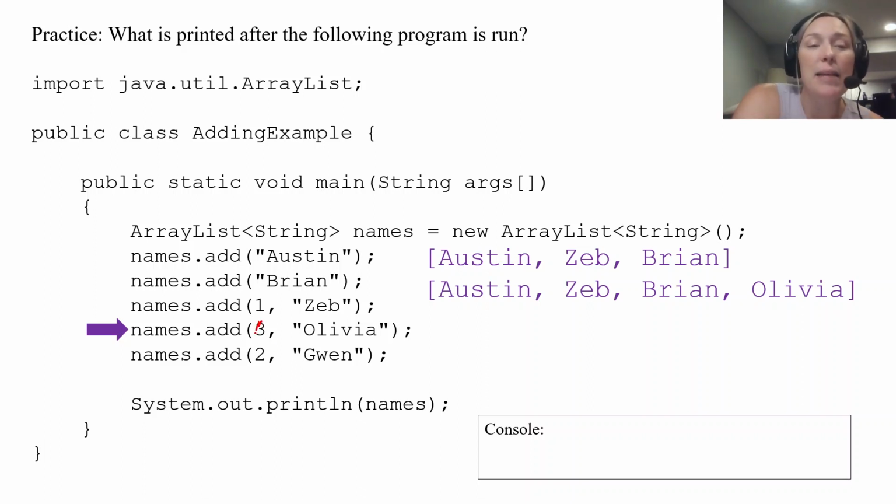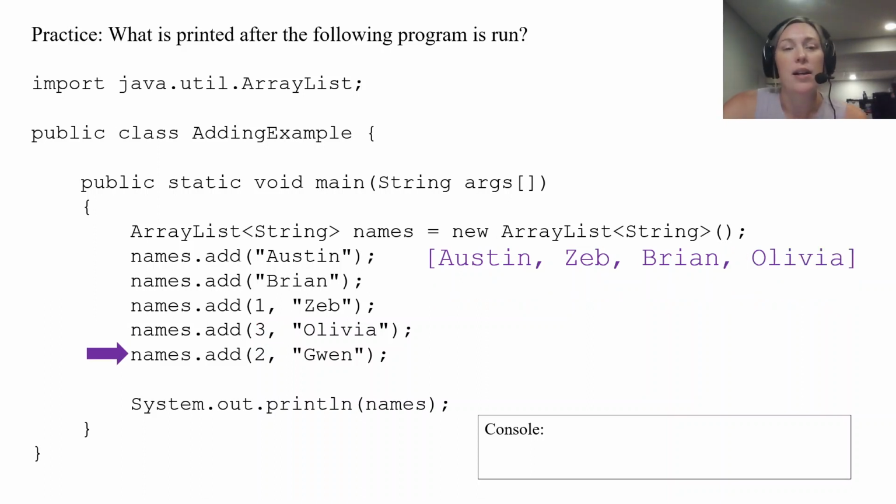Essentially, this would be the same thing as if we just omitted that 3 and wrote add Olivia. It would add Olivia at the end. Both of them achieve the same thing. If I tried to use an index anywhere past 3, like a 4, 5, or 6, I would get a runtime error saying index out of bounds.